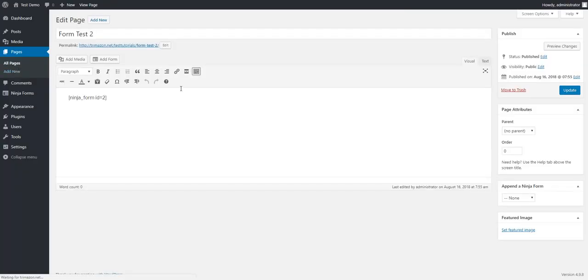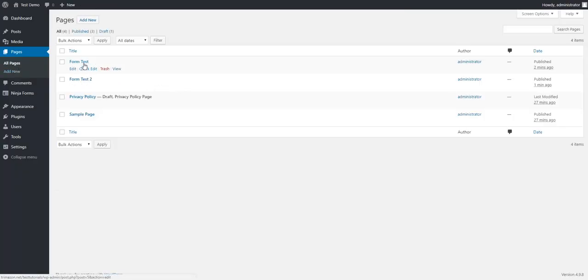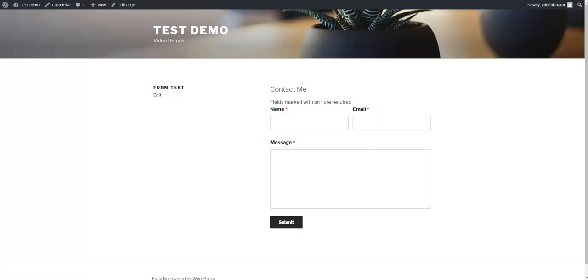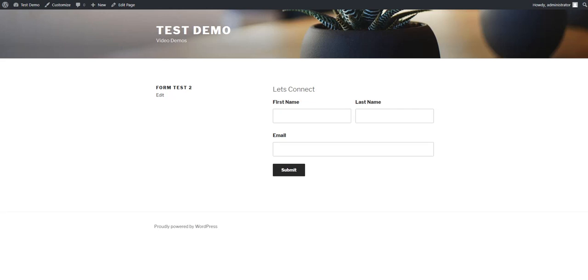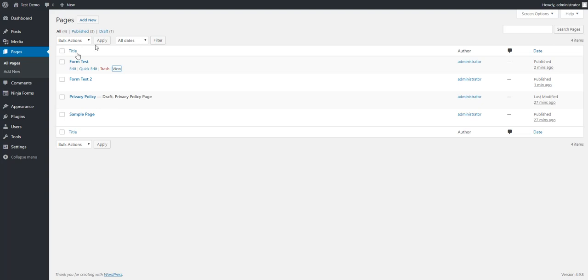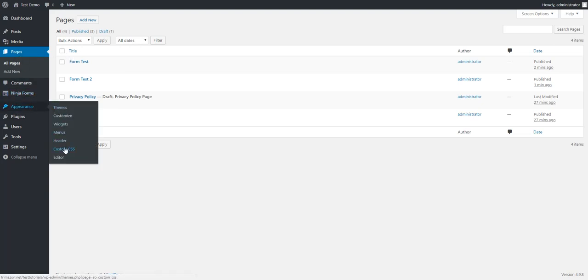Go to all pages. Okay, now take the form test and all right, let's click on view and open link in new tab. Okay, so now we have form test opened and form test 2 opened. Okay, now we come back to the dashboard where the pages are. Go back to appearance, custom CSS.